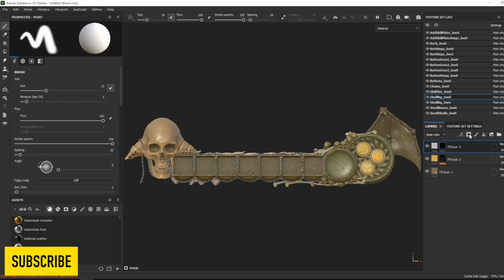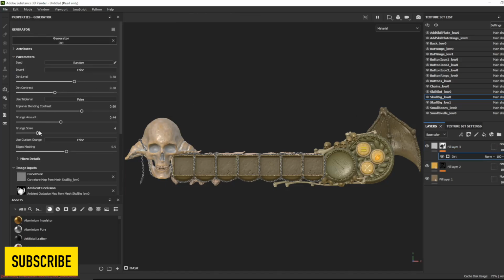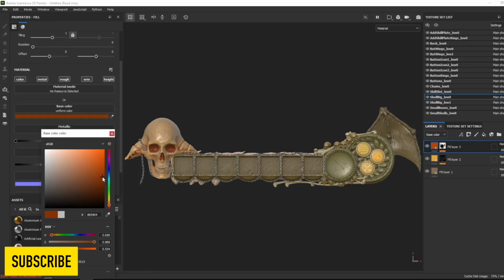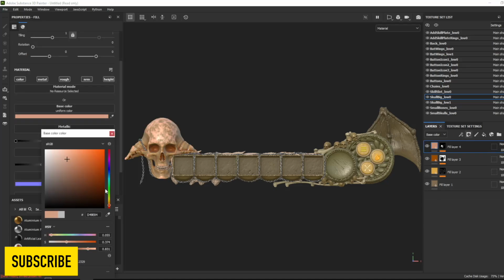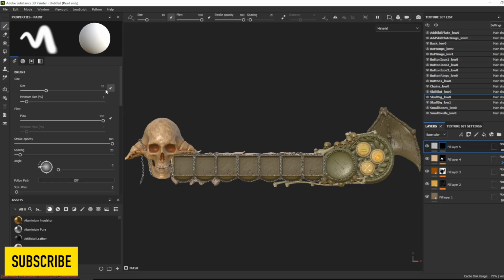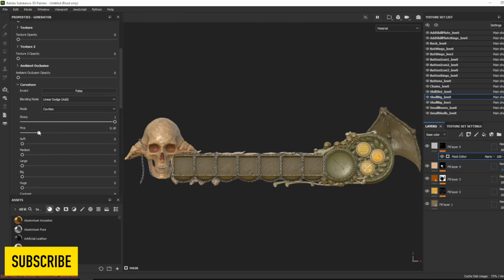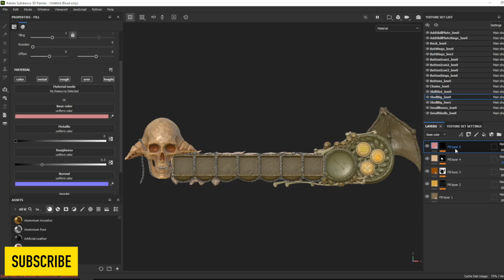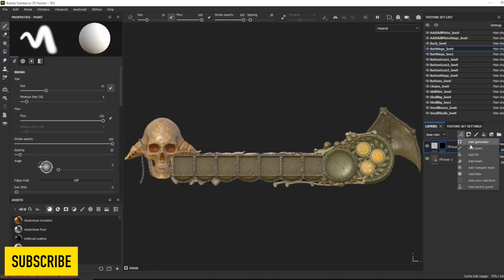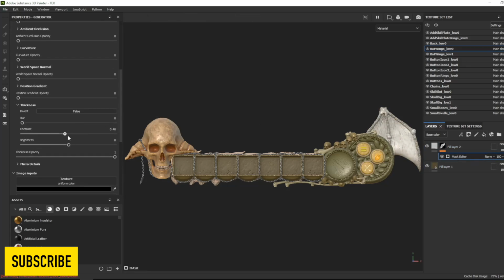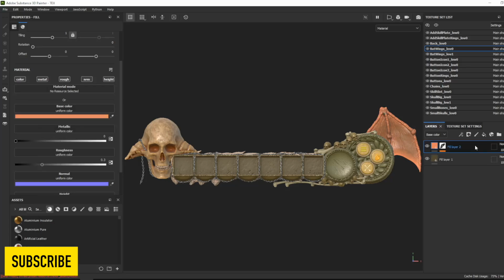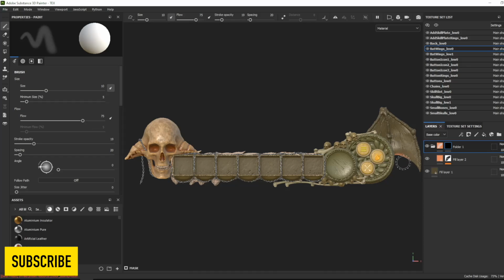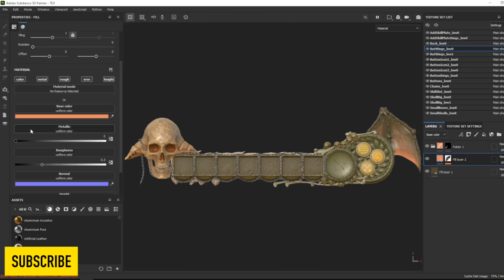Here's the trick: I don't paint with the brush. I just use the masking. And this is the mask editor. Really powerful. They give you the information from the baked mesh, so you can use the cavity, the edges, color for edges, color for cavity without affecting the edges, without affecting the cavity. It's very cool.